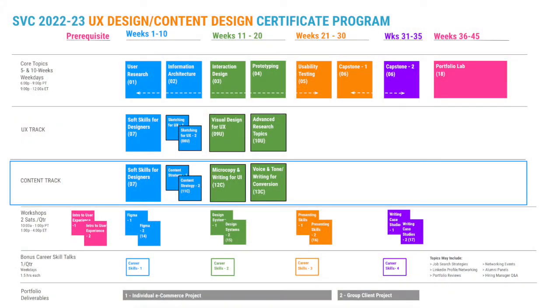The other piece is assuring consistency of tone and message across all that content. And so naturally, corporations want to speak somewhat single-mindedly, or at least with a consistent voice. Content strategists are concerned with that and make sure that it happens. The next class you'll move into is probably the core class of this part of the sequence, and it's the microcopy and writing for UI.